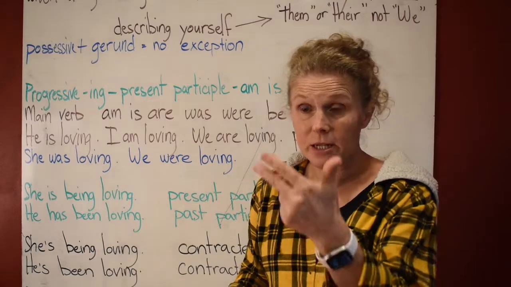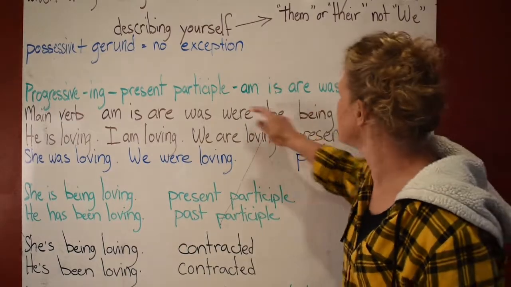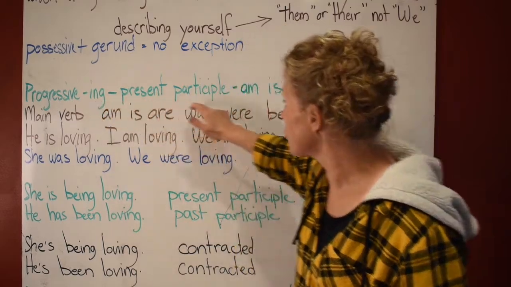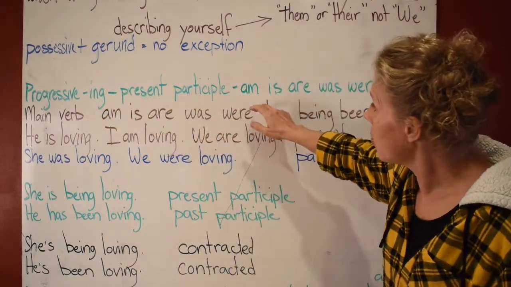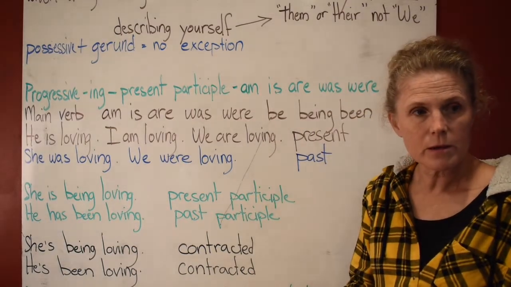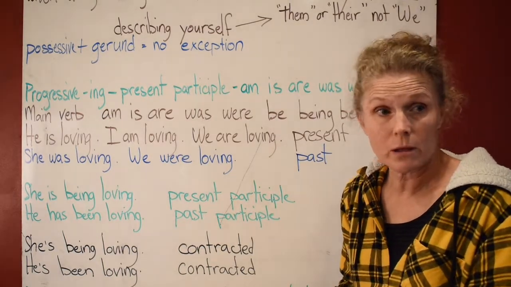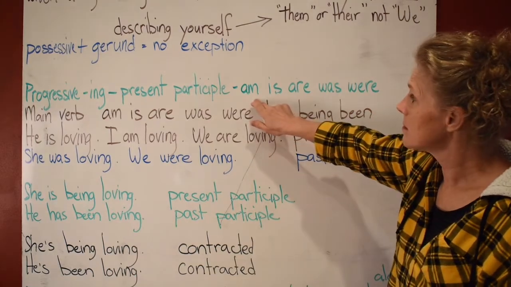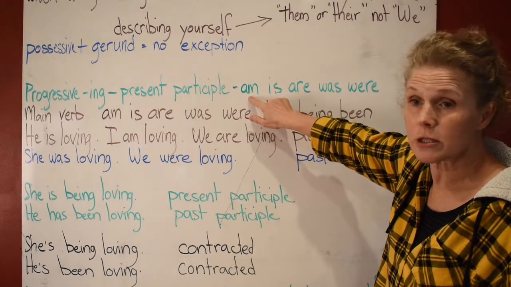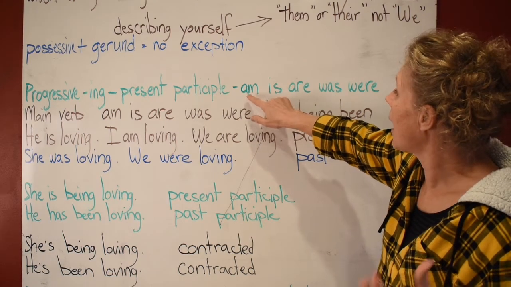Now there's a past, present, and future in the progressive. And that's where this comes into play right here. Now, no matter what, the INGs are your present participles. But this right here is going to place them in your past and present, and then in the future, you're going to use the word will. Okay? So, am, being, right? That is your first person, right? I am being.